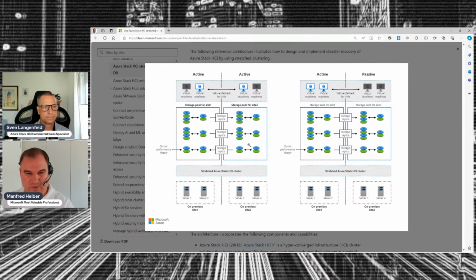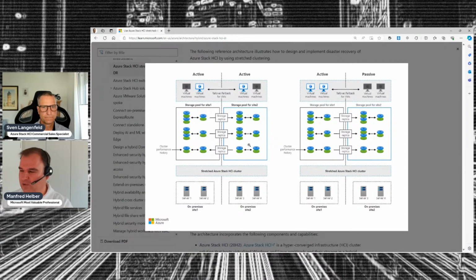It's possible from on-premises Azure Stack HCI to the Azure public cloud, or from Azure Stack HCI 1 to Azure Stack HCI 2. And then we don't have the official stretched cluster. We have a supported configuration, and we have site redundancy. So if one side fails, the virtual machines on the other side can be started, and this can be automated with Azure Site Recovery. And so we have one technology where we can have this site redundancy.